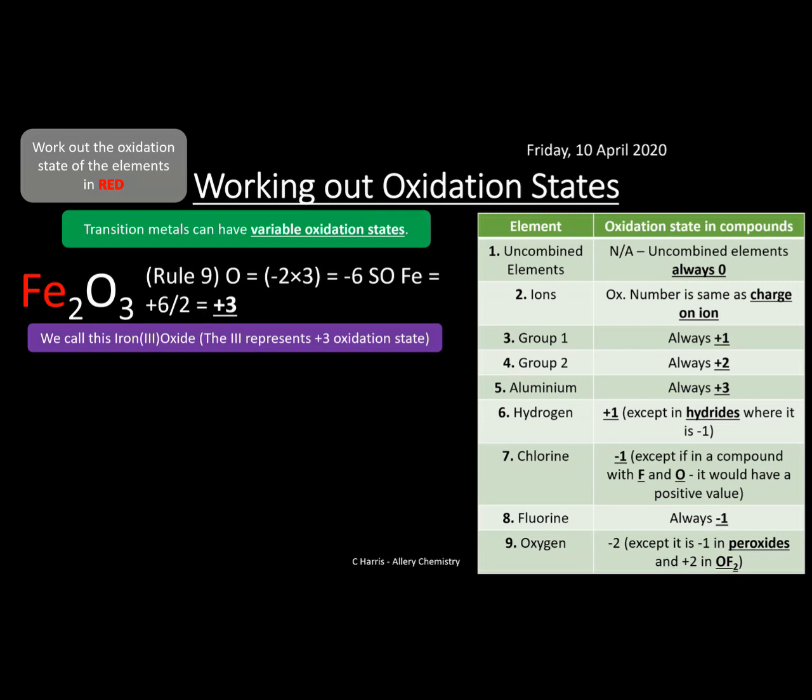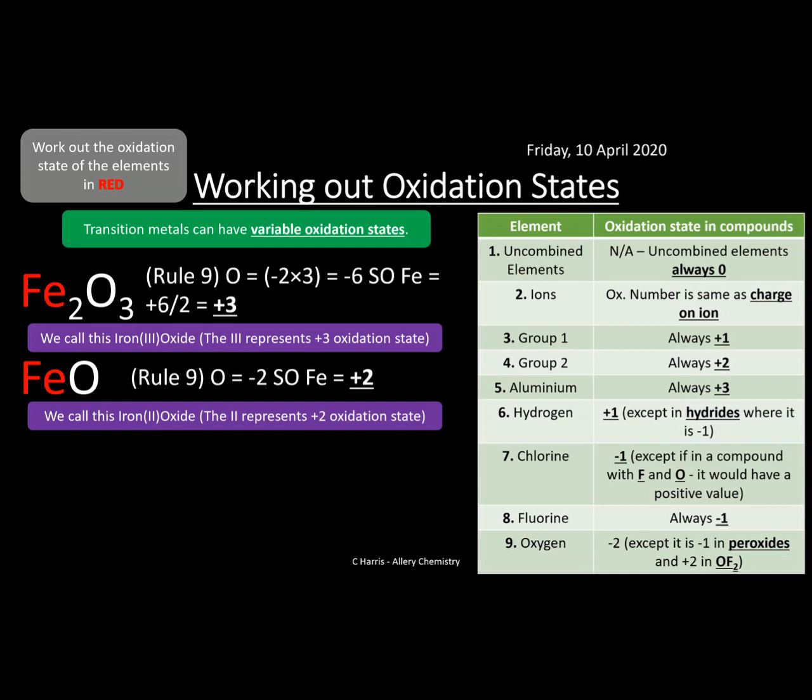Now you'll see this is where it gets a little bit different. Transition metals, to help us out a little bit, instead of writing iron oxide, we normally see Roman numerals between the iron and the oxide part. So the Roman numerals tells us the oxidation state of that element in that compound. So for example, this case it's iron 3 oxide because it's got an oxidation state of 3. So that's why we put a 3 there. And here's another example. This is why it's important, because this is also called iron oxide, which is FeO, except this one's got 1 oxygen, which is -2. So therefore iron in this case must be +2. So that means we call this iron 2 oxide.